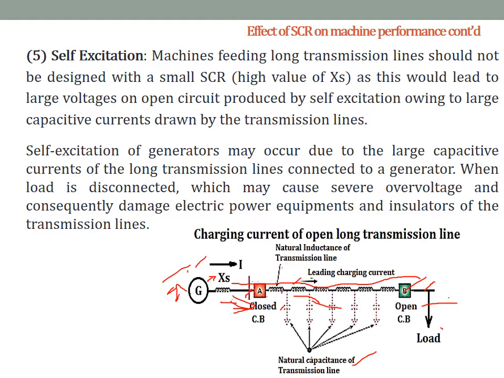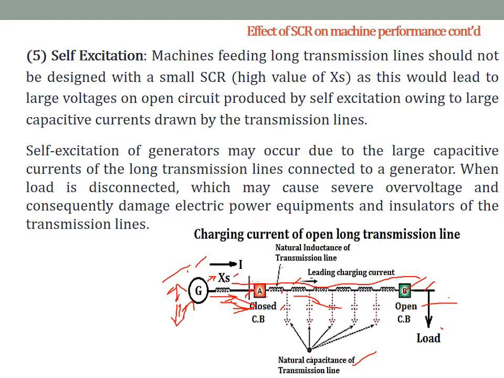Okay, so now this charging current is also flowing through the excess. The load current and charging currents are flowing through the synchronous reactance. If this is large, then inductive drops will be large. Because of that, you have to give the required amount of excitation current. If this is large, more excitation current has to be given. If this is small, less excitation current has to be given. Okay, this much you remember.